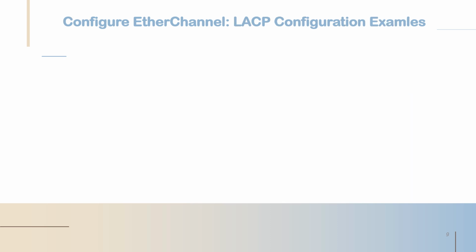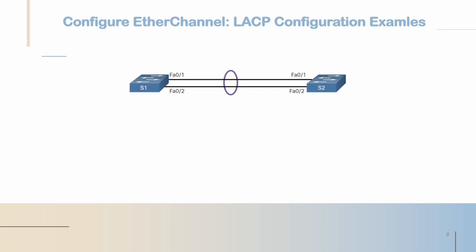So let's configure one of the auto-negotiation protocols, which is the Link Aggregation Control Protocol. EtherChannel is disabled by default on the switches and must be configured. Here we have a topology as in this figure to demonstrate an EtherChannel configuration by using the LACP protocol. When we need to configure the EtherChannel with this protocol, it will require 3 steps.